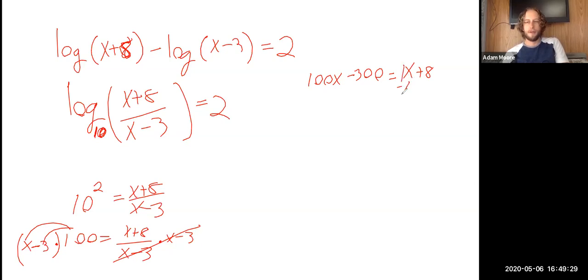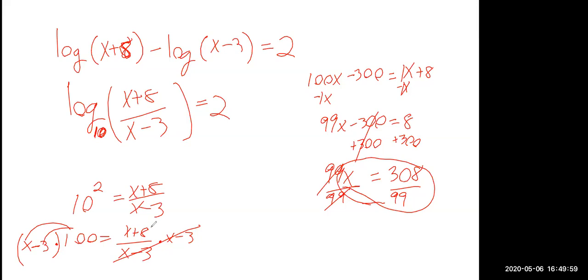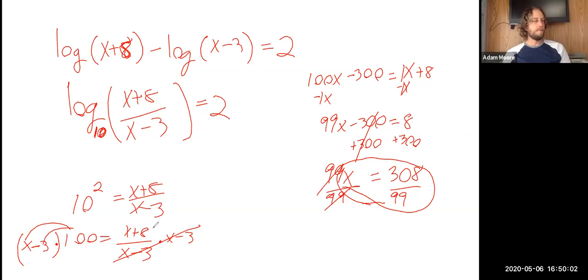That's a 1x, so we can minus it out. And we'll just get like 99x, I guess, minus 300 equals 8. And then we're just solving it. Don't let me mess this up. I'm going a little bit fast here because you guys got to do it before I did. What is this, 308, is that right? And then if I divide that up, I'm getting 308 over 99. Are you guys getting that too? Yes. Yeah. All right, cool. All right, so then that's my take there.